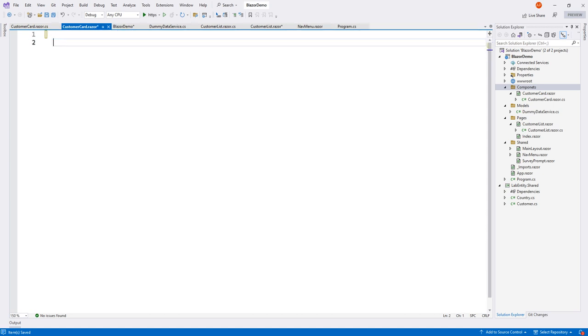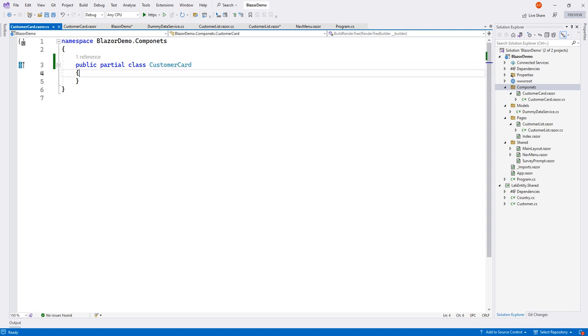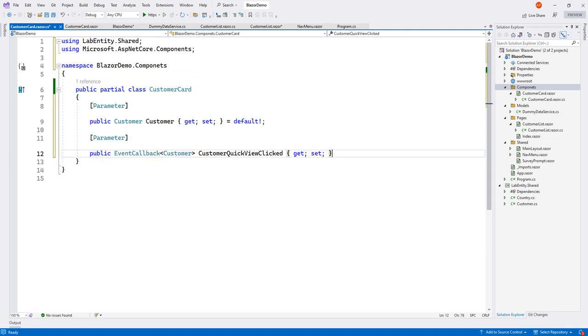And in this section, what I want to build, I first need to create some values so that we can use them. So for now I want to create two parameters over here in this CS file, so that we can send the property.